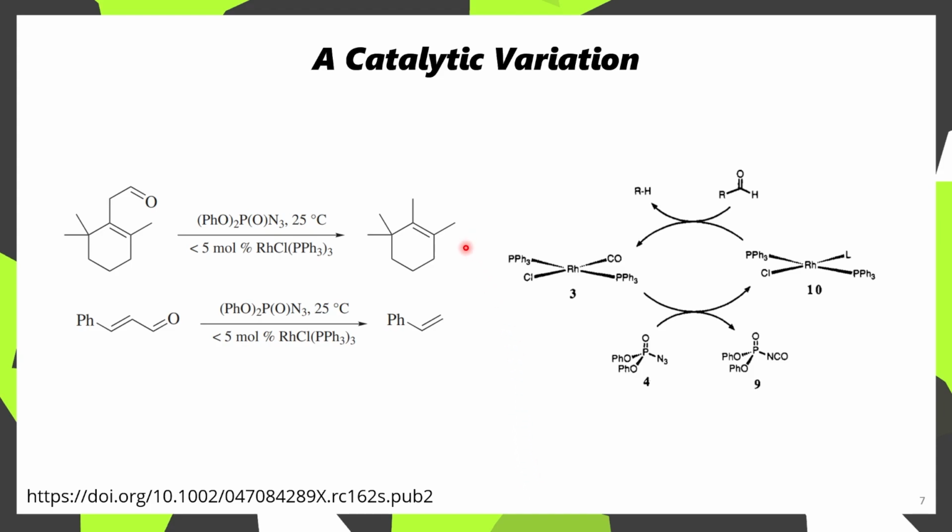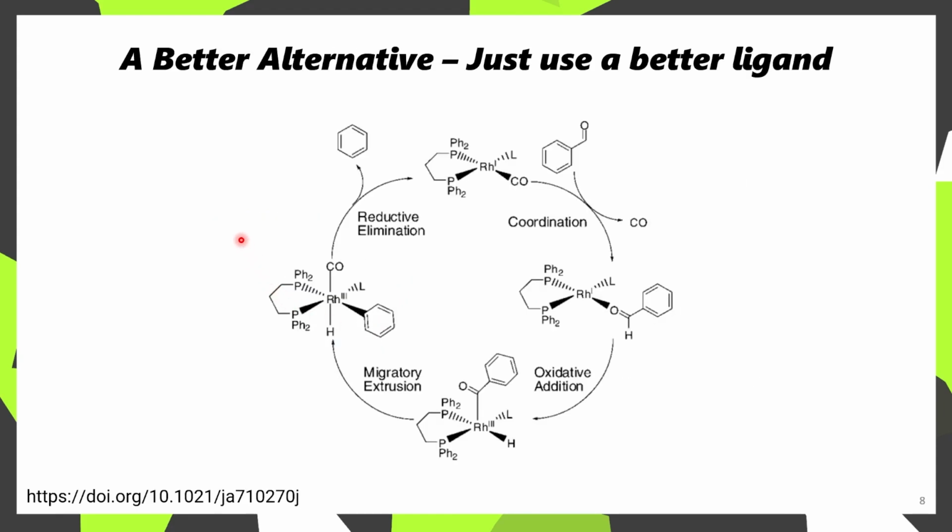Initially, there was an alternative developed where you could add in this phosphonyl-containing azide. The way that this works is, once the rhodium complex puts on this carbonyl group, the azide group is able to eliminate nitrogen gas and form this phosphoryl isocyanate. Now this looks like a pretty toxic reagent to be working with, but it does get the rhodium catalytic, so that sounds pretty desirable. However, there's an even more desirable way.